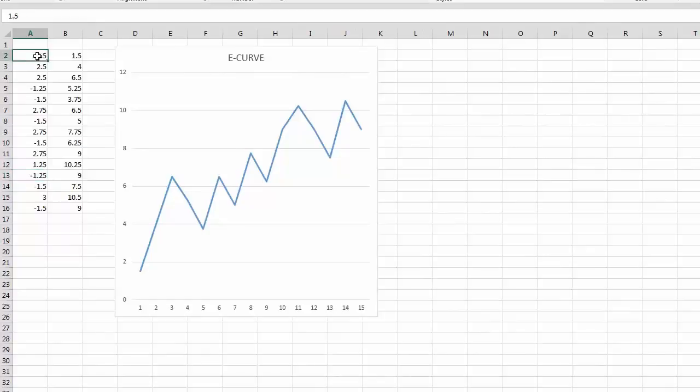So we've taken all of our trades here and put them in an Excel sheet, and then we've added up a cumulative value so that at the end of the day, after the 15 trades, we're up 9 points. We're about $450 per contract, not including slippage and commissions and all those wonderful things.